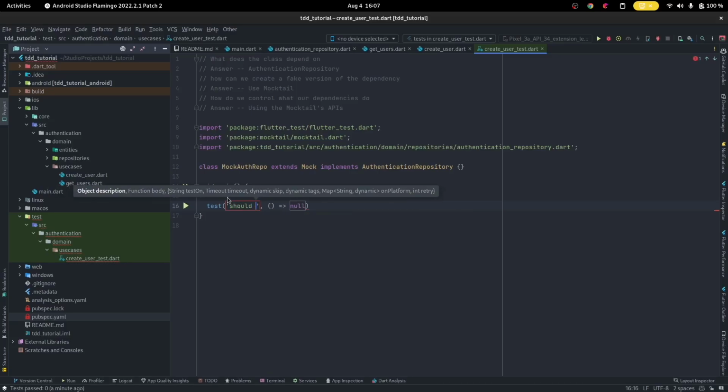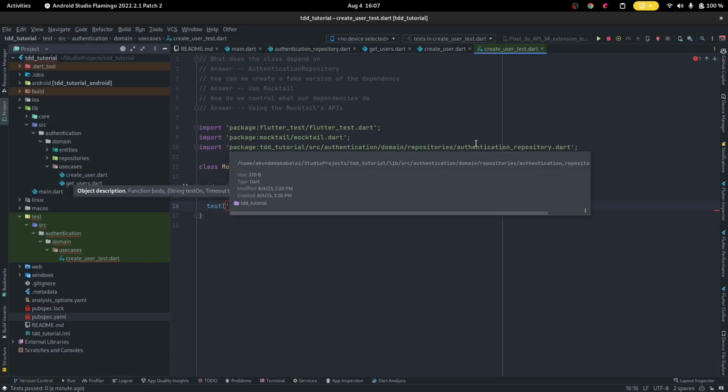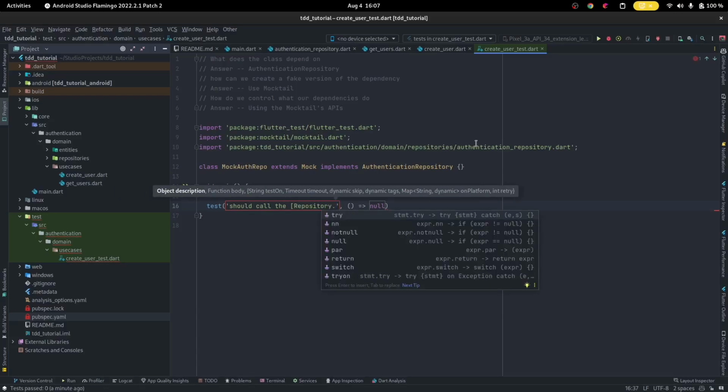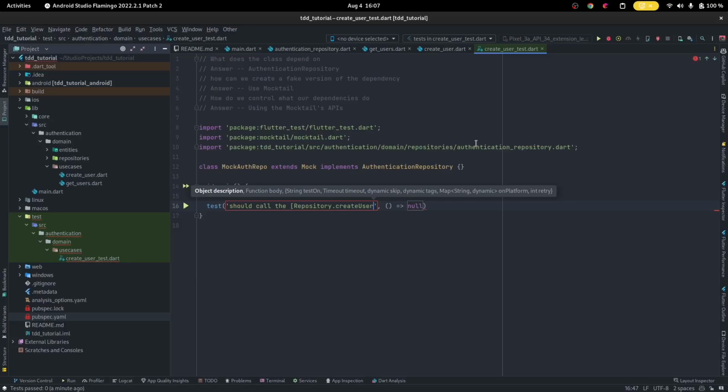The convention for the descriptions is usually: this test should, or this unit should, do what? In our case, what are we testing? We're testing create user. So it should call the repository dot create user method. I'm putting this in square brackets, it's just something I like to do when I'm talking about a class.